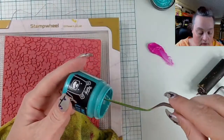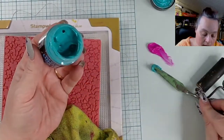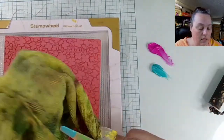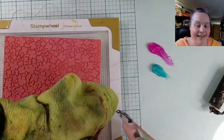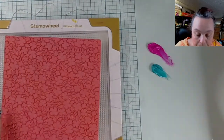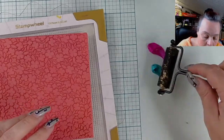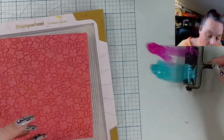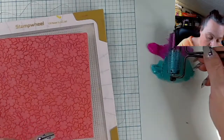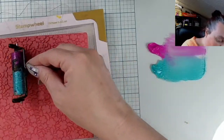And then we're going to take out Mood Ring, and we're going to take a little bit of No Chill. A little bit of Mood Ring and No Chill. Just clean off your palette knife. I didn't clean it off from before, but it's okay. It'll eventually come clean. Okay, so I'm going to take and just kind of roll this through. I want it to blend a little.